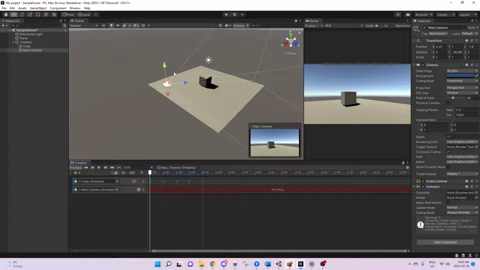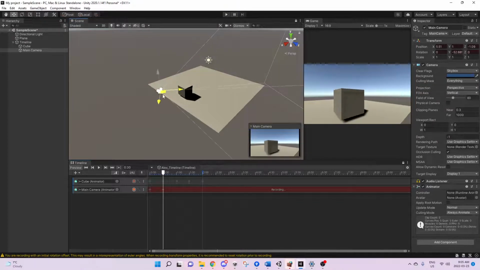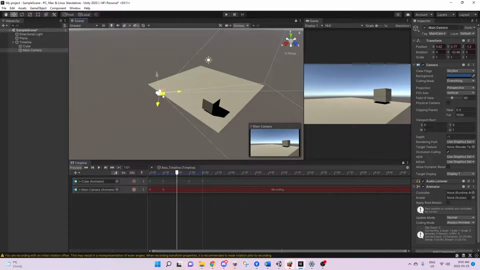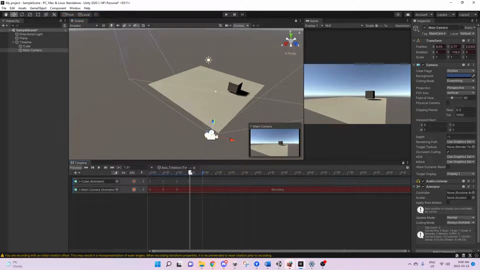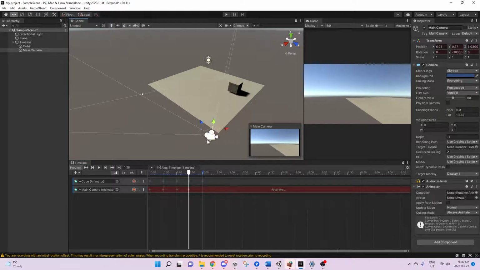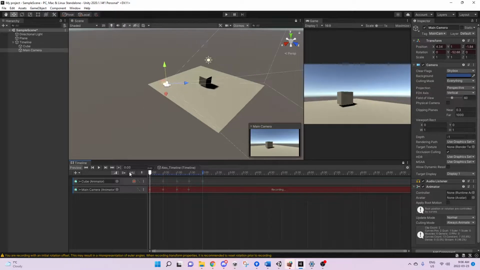And I could do the same thing. So I could just take this camera and nudge it around here a little bit. So let's say I want it to start over here. And then at 30 seconds, I want it to pan over here. This is like way too much camera movement, but maybe it's going to go over here, do some crazy stuff, follow my character around for some reason. Don't do crazy cinemas like this. Now it's in the sky. I don't know why. It's just doing crazy stuff. And then over there, right? So now you'll see the camera is following it. It doesn't actually even look like my character is moving anymore because the camera is moving along, but whatever.